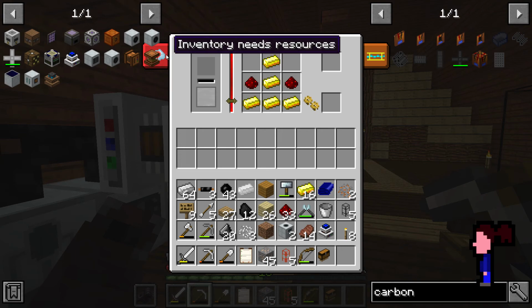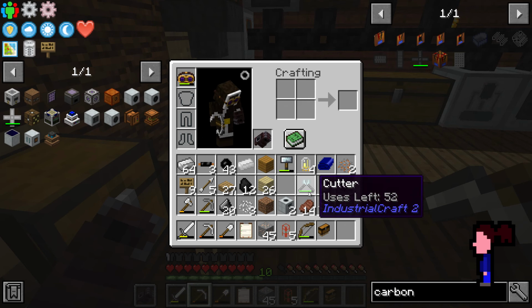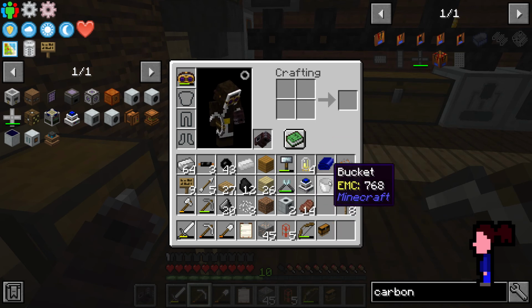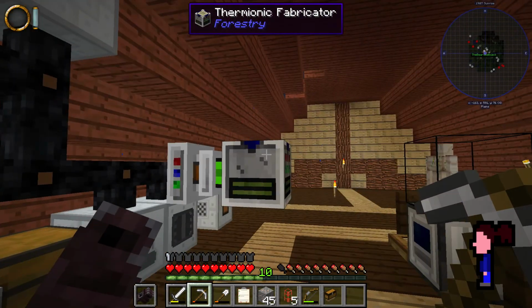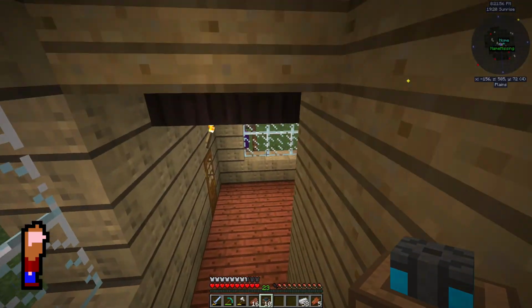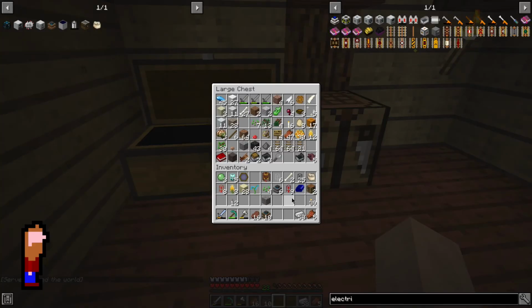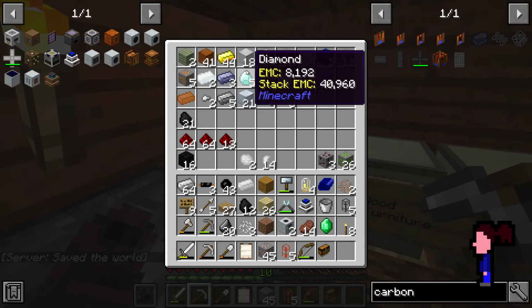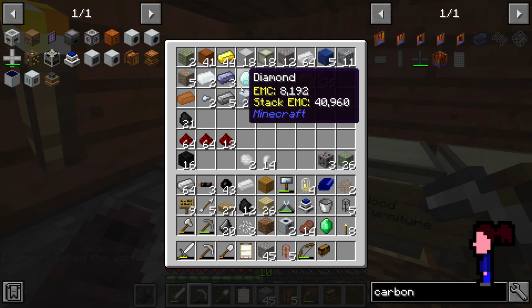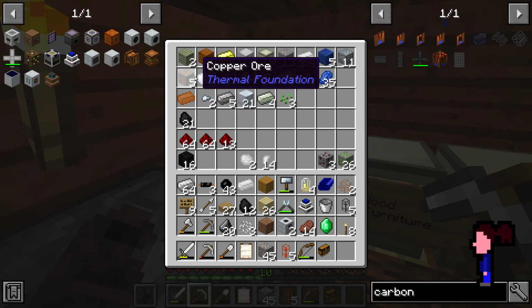Is this working? Do I need to do that? Yes, I do. Electron tubes? What is even, you're making a CRT TV? I think so, yeah. I need 2 emeralds and 2 slime balls. Have we got those things? We have an emerald. And emeralds are in the machine. Emeralds are twice the EMC value of diamonds. Don't use the cheat machine.